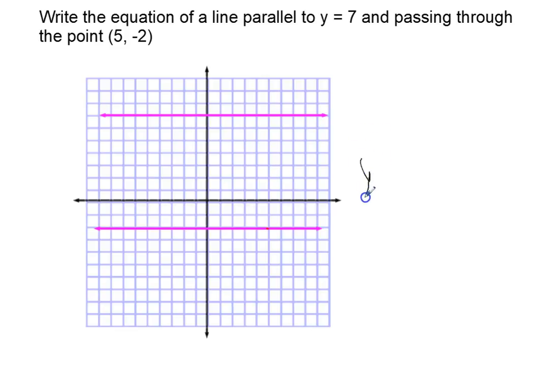Y equals, sorry, my stylus isn't working, so I'm having to draw on the tablet. And what is the equation of that line? Y equals, well, all the y's on that line are -2, so y equals -2. You might notice from this, that's what this value is right here. And so there's a little shortcut there. If you know it's a y equals line, you can use the y from that point, from that ordered pair. Okay, that was parallel.